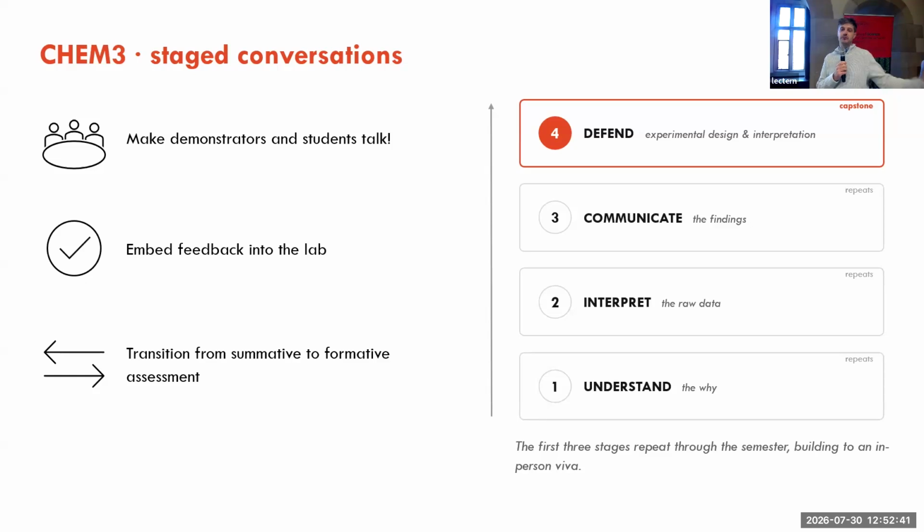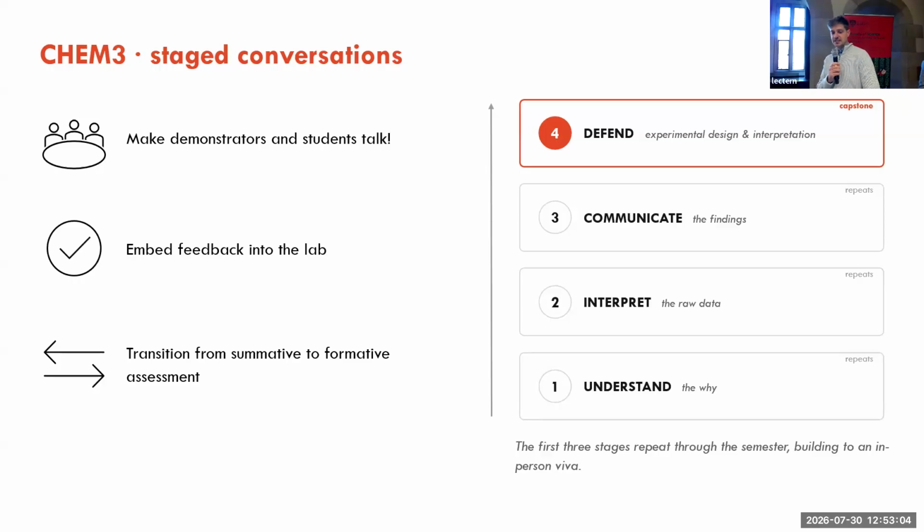The third step is more formal scientific communication. There are reports, posters, so they still exist, but they come after students have shown us that they understand the underlying data and how to interpret that. So go to AI, I don't care, but you verbally need to explain that to me as well in the lab. And the final step is design your own experiment and defend that experimental design and the interpretations that you are making.